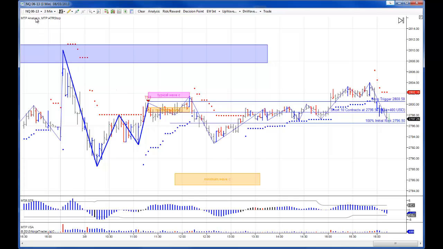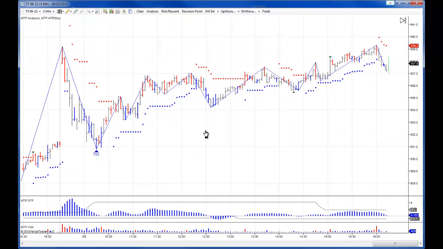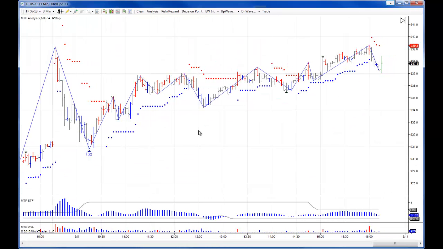Other markets on Friday, most of them were very choppy and sideways. The only one I would like to look at was the Russell Index, which on standard and automatic trade setups actually had a very good day. STF was blue, therefore the trend was up. We had a lovely TS2 buy setup here.